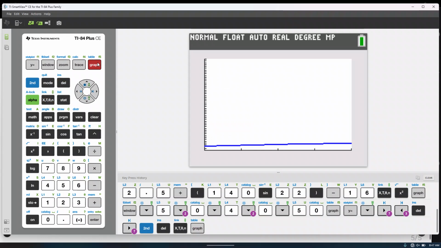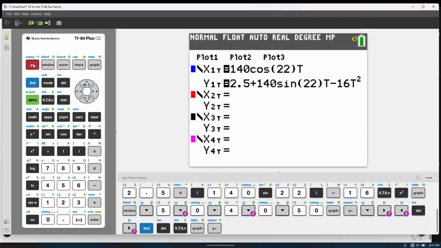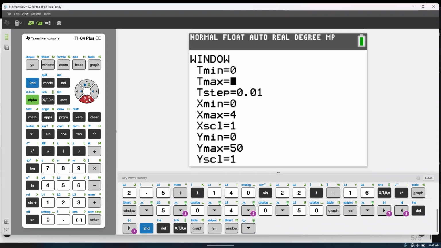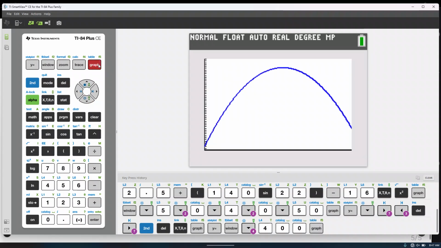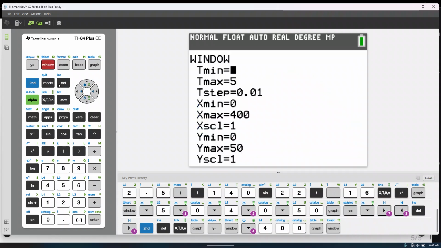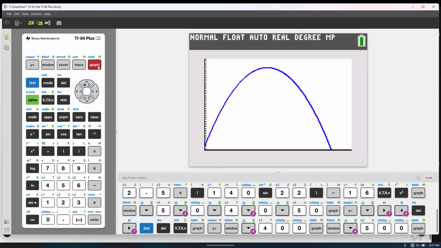So we'll get to see the graph. Is that correct? t minus 16t squared, 2.5. Yep, that's supposed to be the one. Let me increase the window for x because I need to see. It was supposed to be 400. All right, 450, graph. There you go. Maybe 500. Let me change this to 500. Much better. So that is the trajectory of the baseball here.